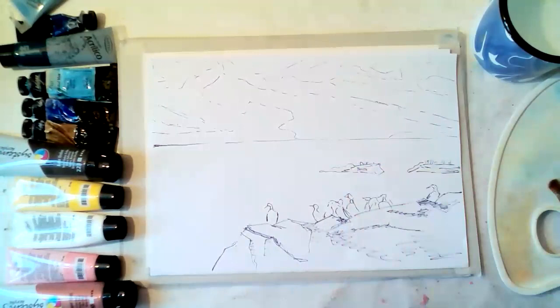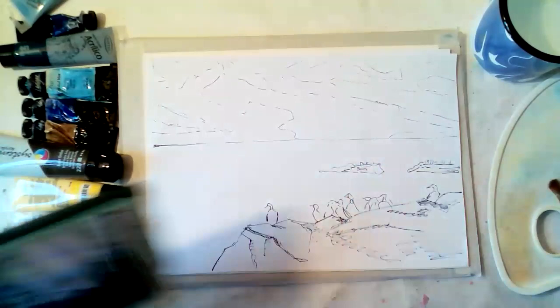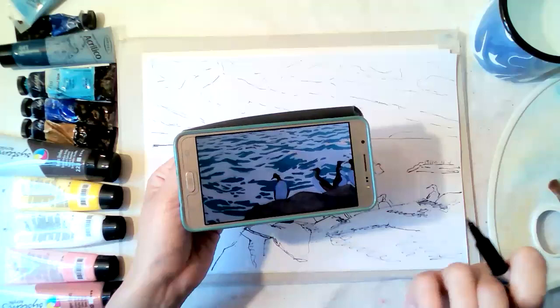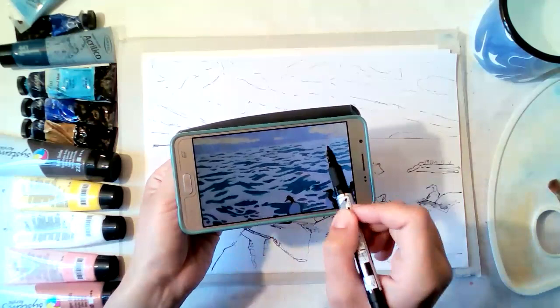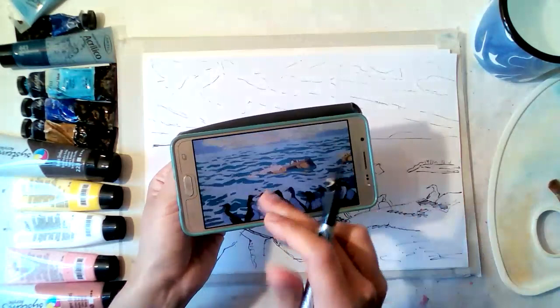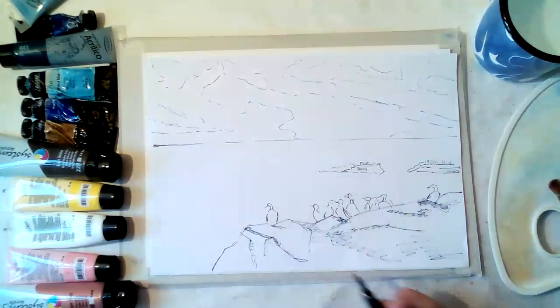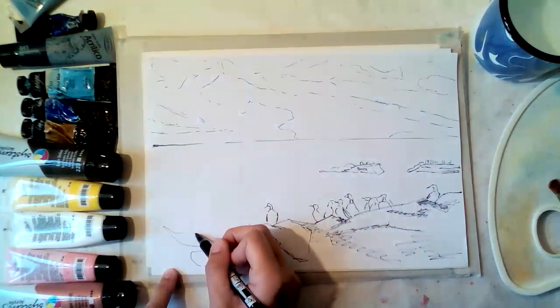And talking about the sea, we see lots of these spots. The main thing is that the ones closer to us are big, and then in the end it's basically just a line. So there is nothing to color inside. You just do one thin stroke, and this is what gives the feeling of the sea. So feel free to create those dark areas big.